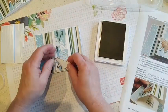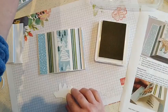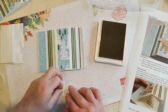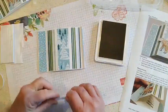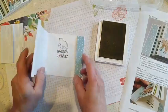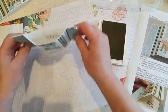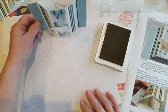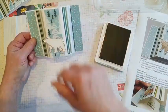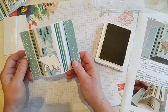And then we're just going to pop up that bear right in that middle section there. I think I cut this one piece a little short, but it still looks good. There we go. So we've got our bear, our warm wishes, and then we can just set that up and display it for Christmas. You could add more to the front too, maybe some bling, or you could even put a little sentiment across the top as well.